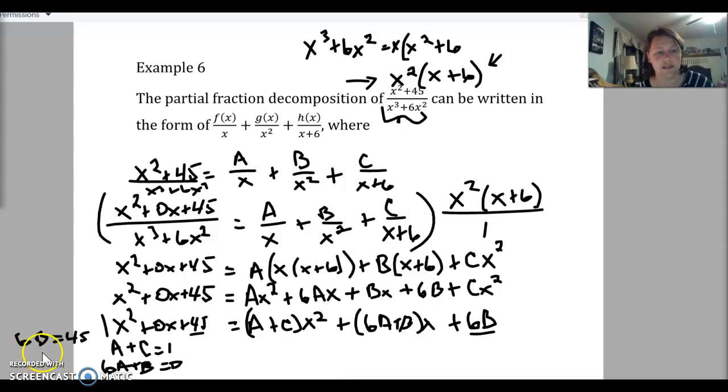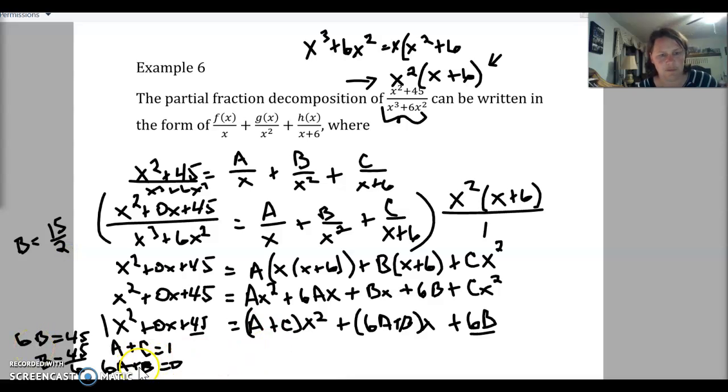So divide both sides by 6. And what are we going to get? 45 over 6, kind of running out of room there. So what will that be? 3, 15, 3, 15, 2. Okay, hold on a second. I gotta make sure I got that one right. Yeah, we're good. So 15 over 2 for B.